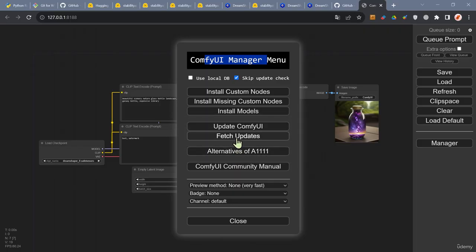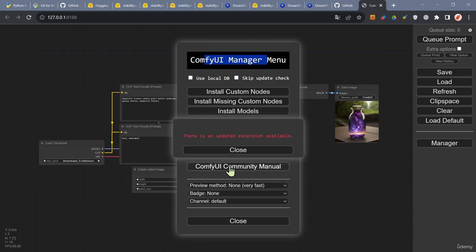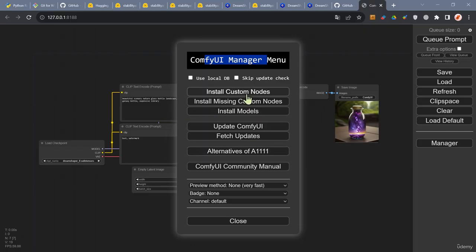We can also fetch updates, which will try to fetch updates for existing extensions that we've installed. So it's capable of managing dozens of extensions, and it says there's an updated extension available. We'll take a look at how to actually access that and to update it. But before we do that, let's go ahead and choose install custom nodes.